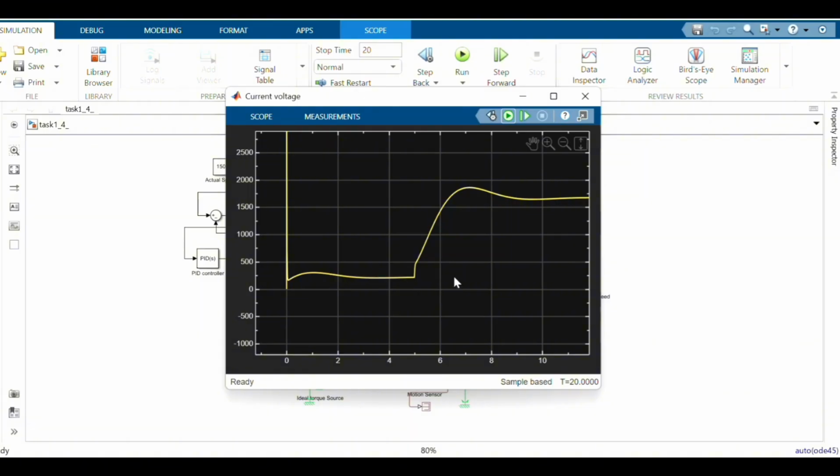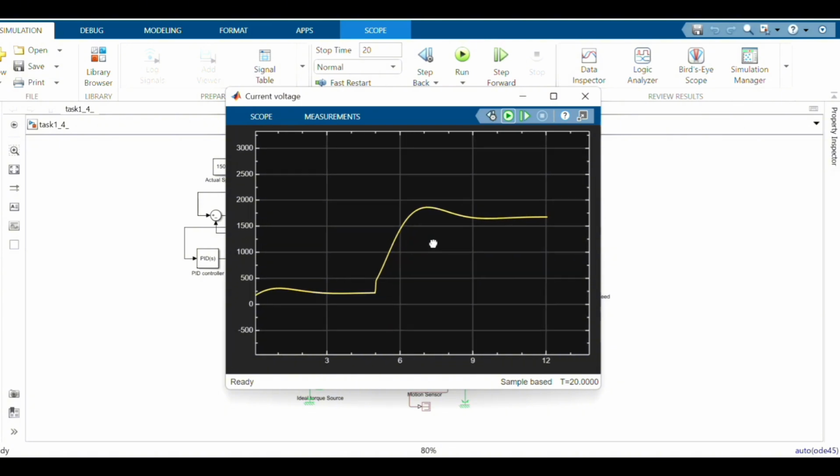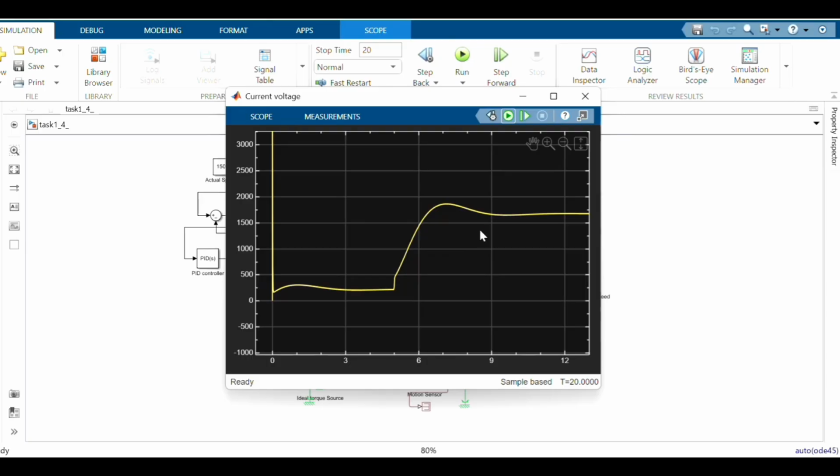The increase in current represents the additional effort required by the motor to overcome the disturbance and restore the conveyor speed. After the recovery process is completed, the current settles at a higher steady state value.